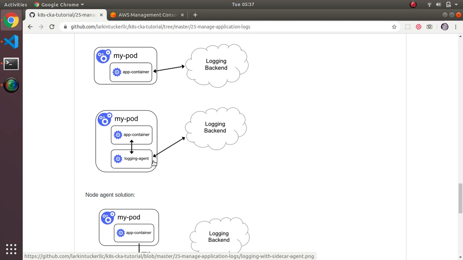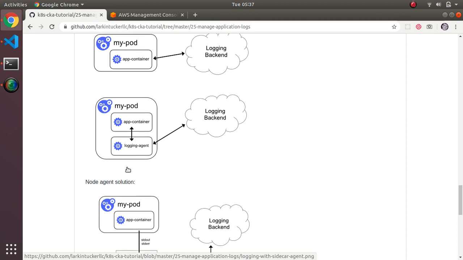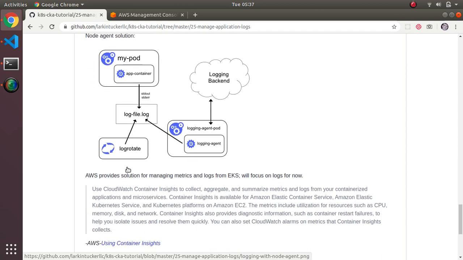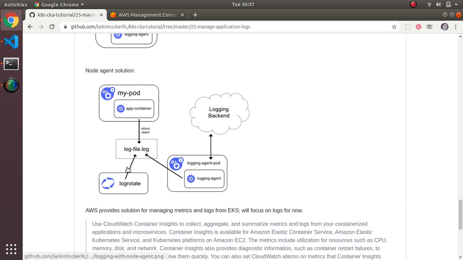Again, that now requires the logging agent to be written with some custom code, or maybe off the shelf. But the idea here is still not ideal. One reason it's not ideal is that now you've got all these extra containers floating around. Every pod you have now has an extra container with more stuff going on. So the easiest solution, and the solution that all credible solutions seem to have, is what's called a node agent.